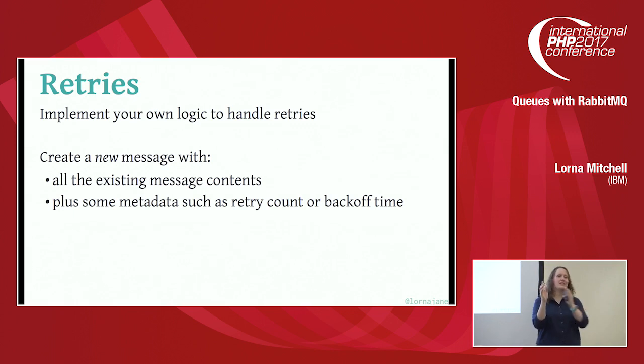A lot of the time, the difference between this manual create new message, put it back on the back of the queue, and the reject with re-queue, which puts the same message back on the front of the queue, the big difference is maybe it takes half a second for all the other messages in the queue to get processed. And whatever that glitch was, just caused you to fail, will be gone in half a second. So often, just put it on the back of the queue. Things don't get stuck behind it because the rest of the queue drains down. Then you reprocess.